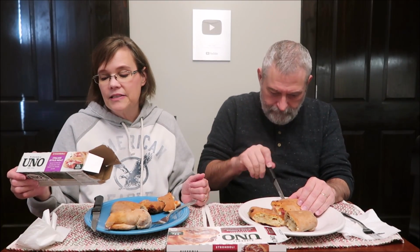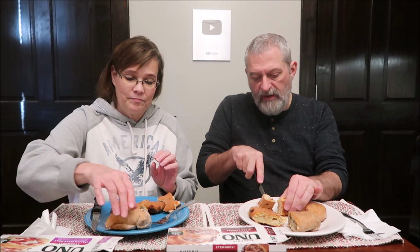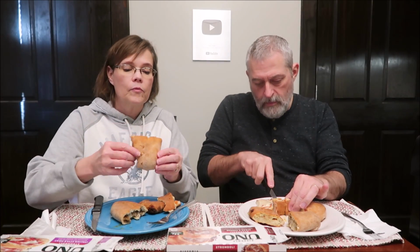Last one is an Italian style meat, and honestly, this is the one I'm looking forward to the most. Anytime we go to get like a sub sandwich or whatever, I'm always getting the Italian. This is a signature crust filled with mozzarella cheese, sliced pepperoni, ham, mortadella, and salami. And it is 750 calories. For the whole thing. For the whole thing, yeah. All right. This looks really good. I got a little bit of everything in this bite.